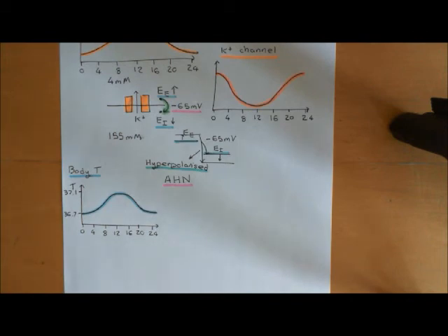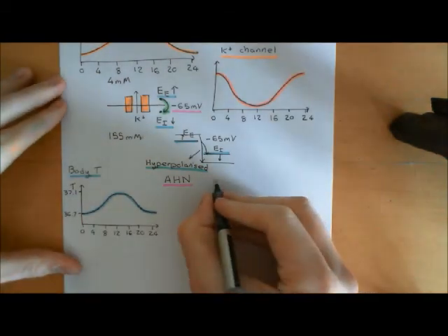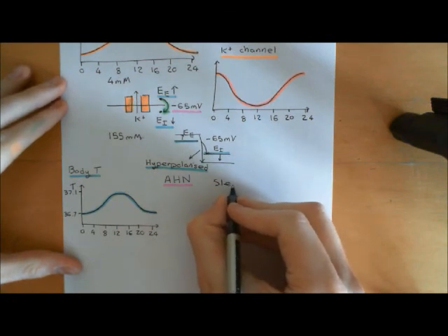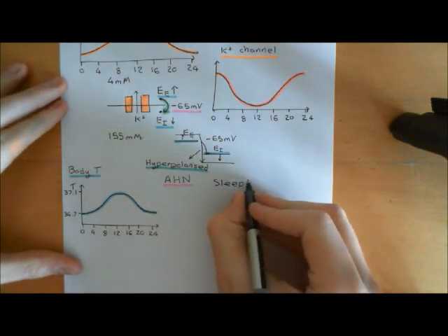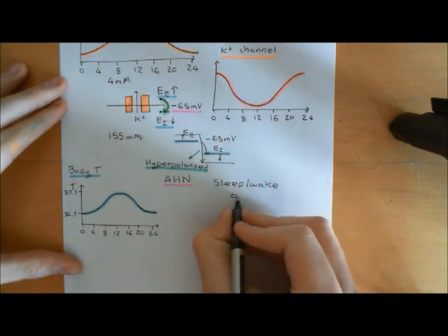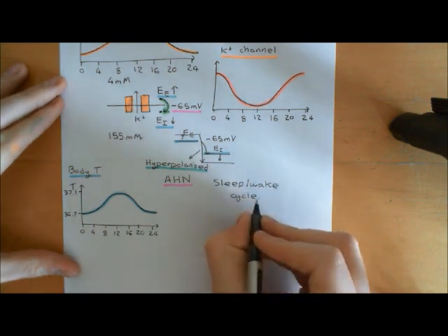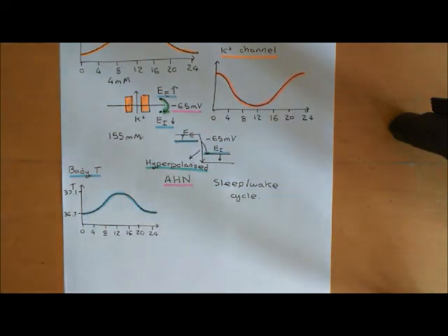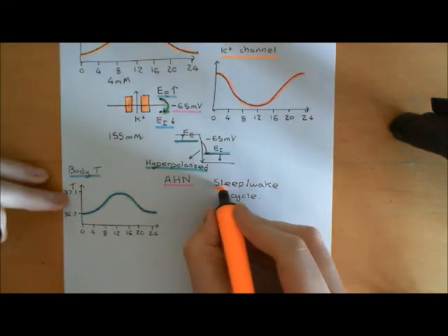Instead, they will sleep for 2 hours, then get up for 2 hours, sleep for 2 hours, get up for 2 hours. They'll end up doing that. So the suprachiasmatic nuclei are extremely important in the sleep-wake cycle. But we don't really understand sleep-wake cycles at all, so I can't really tell you anything more about how the suprachiasmatic nuclei control the sleep-wake cycles.